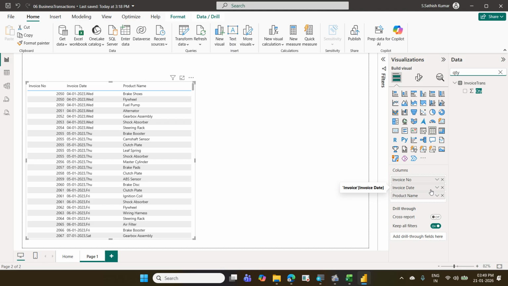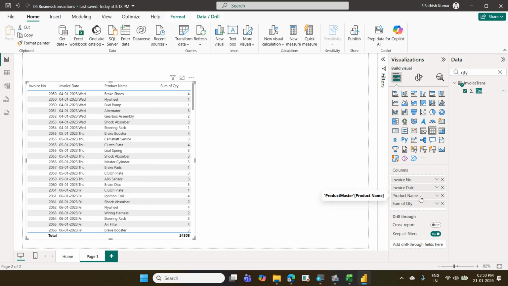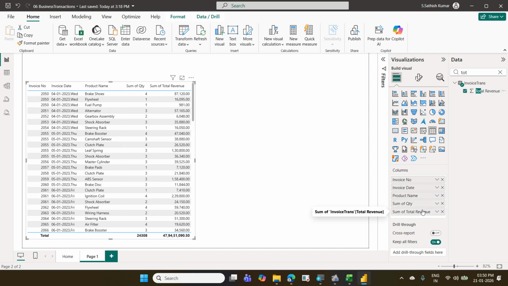Then I want to bring the total revenue. So let me bring the total revenue here. Or I want the invoice cost. I can bring the invoice like this. Whatever you wanted, you can drag and drop and you can bring it in a table here. The power of this is you can get the data from literally any number of tables, without writing the lookup, without writing any formulas and functions. You can get it from any table here.